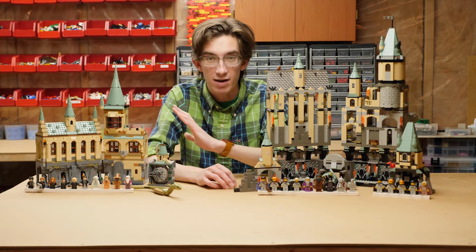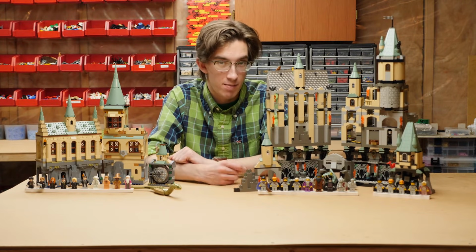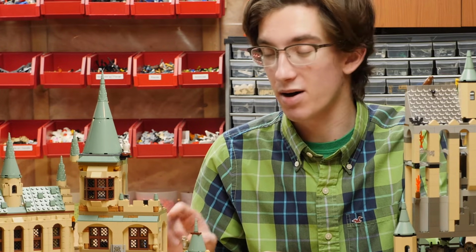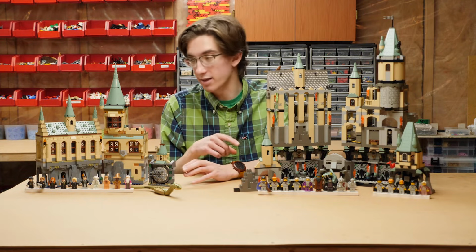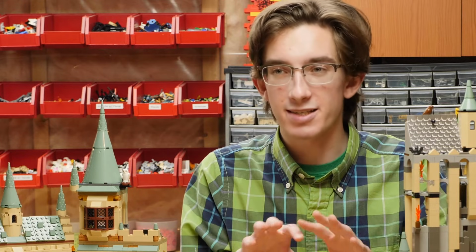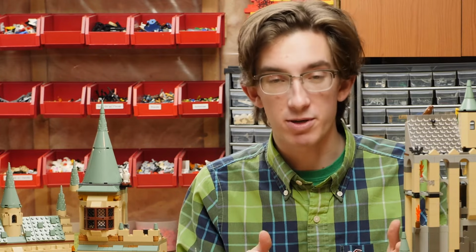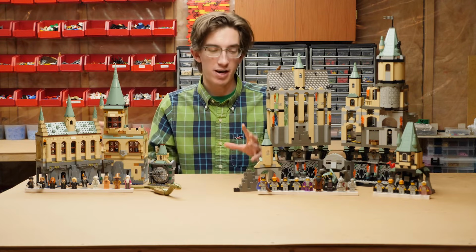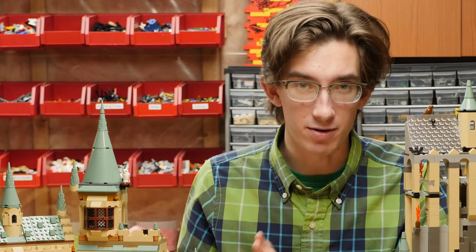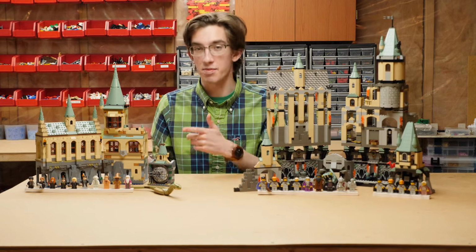On this side, we have a beautiful kit. It preserves so many of the great details that were introduced back in 2001 and 2002. And this kit does a great job of building upon some of those things that worked really well in this kit. I love how faithful this is to the original. You cannot deny that these two sides are based on each other. These things have so much in common, from the Basilisk to the shape to the structures they included. I love that this kit has been so faithful to the original. It made this so much more fun to build as I saw these details come back to life.